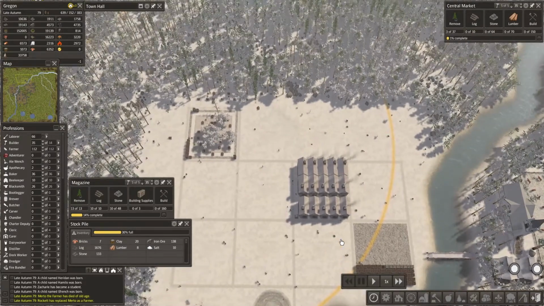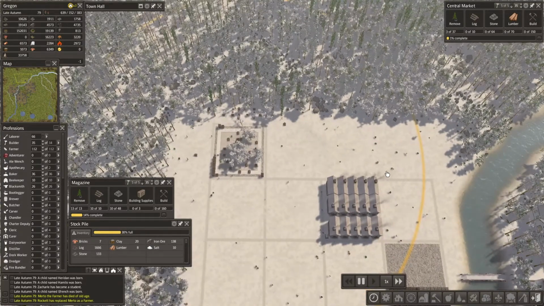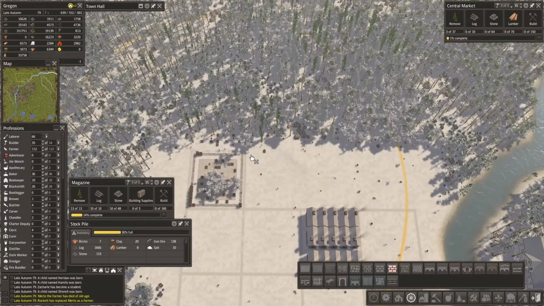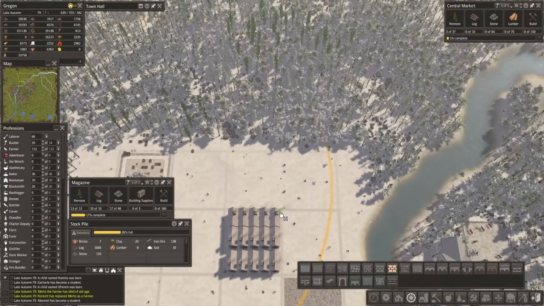Let's continue where we left off here. Let's start the game up at 1x, and let's keep removing materials from this plot right here. In the meantime, let's build more roads. Can we connect that one? Yes, we can. That's perfect. Right there. One right there.